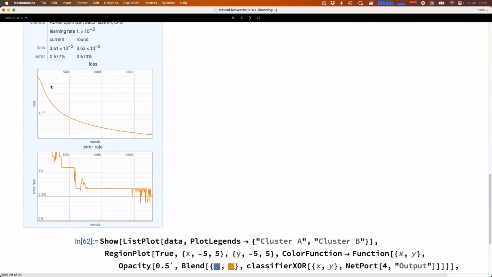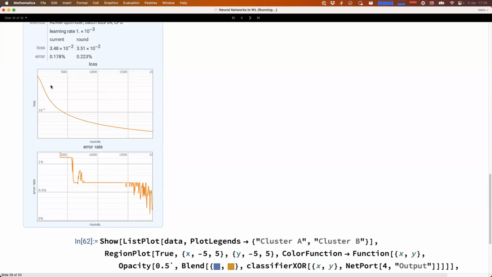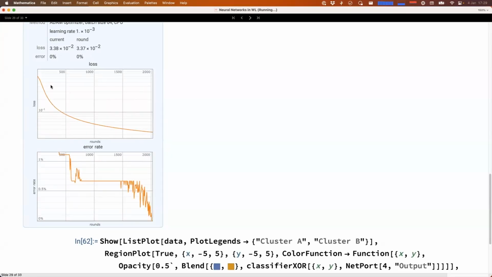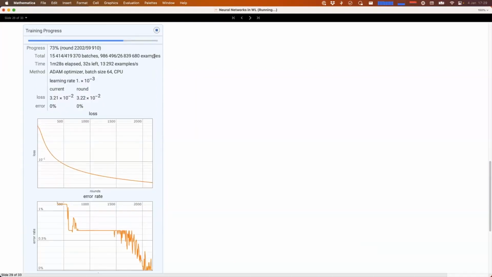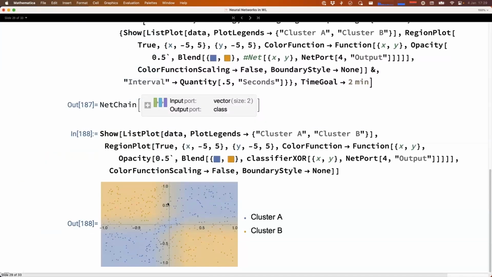The loss can have some scale, it can be 10 to the power of -2 or 1. But for classification, you typically want to see the error rate. So now it's 0. It has learned everything. If you plot this, you see this is now how it's segmented the space between the two classes. So it has actually now learned the problem.